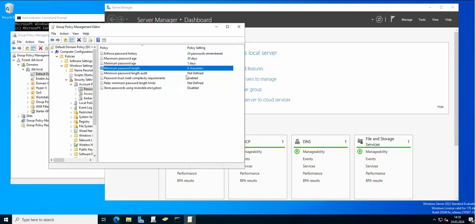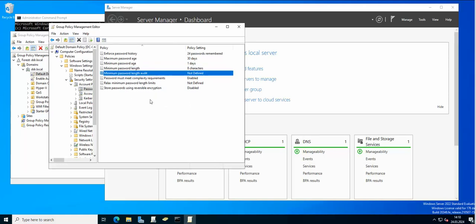Minimum password length, of course I have set it to 8 characters. You can set it for much more characters depending on what kind of users you have in your environment. If they are tech savvy, you can change it even to 14 characters, if they will be able to remember those passwords. Usually people don't, so I usually set it to 8 characters because that's the minimum for me.